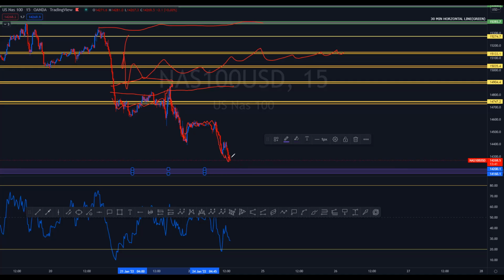So my thought process is they're probably going to sell price all the way down to hit this point and make it oversold, which is understandable. And then they're going to probably eventually rise it back up to fill all this imbalance here, and then maybe bring it back down. And then eventually they're going to buy price all the way up to fill this imbalance and create an all-time high.